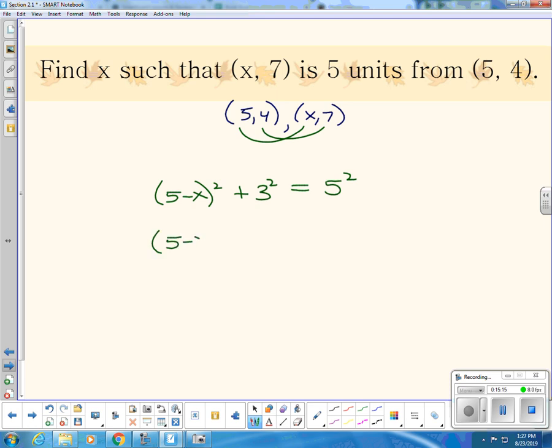Leave this guy in parentheses squared. Leave him alone for a minute. You could expand that binomial, but there's no need to. That's more work than what you want to do. Okay? So what are we going to do now? I don't want to expand the binomial.